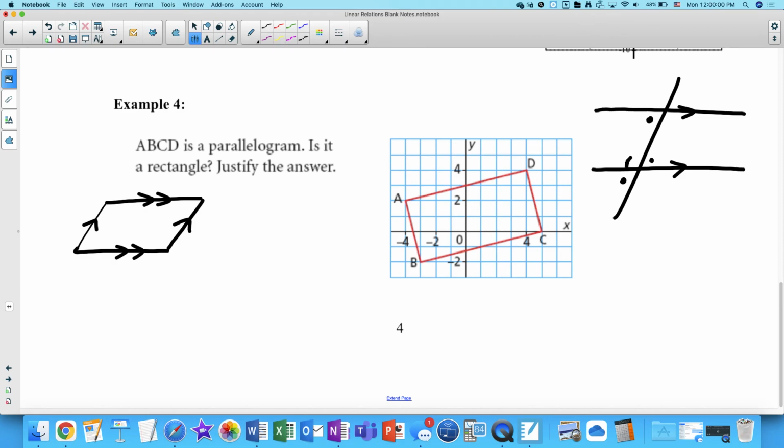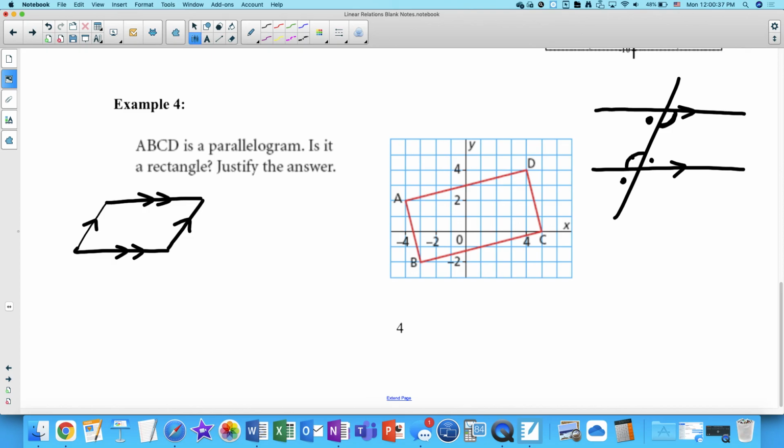This angle and this angle, well, those are not equivalent. One of them is acute, one of them is obtuse. However, since these are equal, they do add up to 180. They are supplementary, meaning they add to 180. And we can see these 2 over here are supplementary, and because this one's equal to this one, they must also equal 180 degrees. That's really useful because if we can show that one of the angles in this quadrilateral is a 90-degree angle, all of the other ones are going to fall into place.